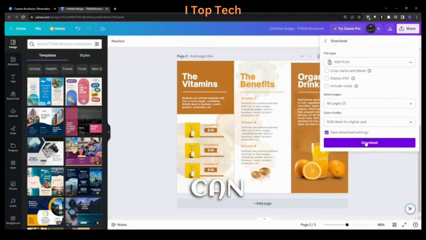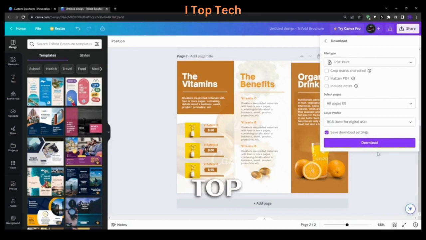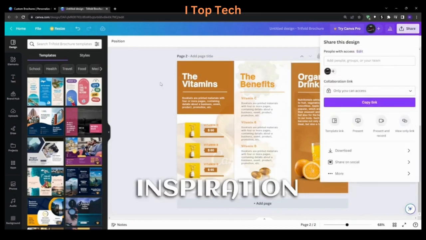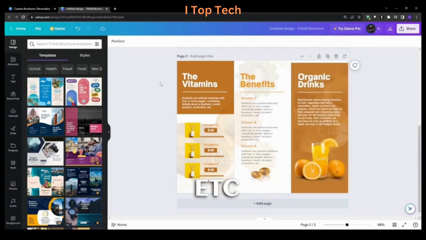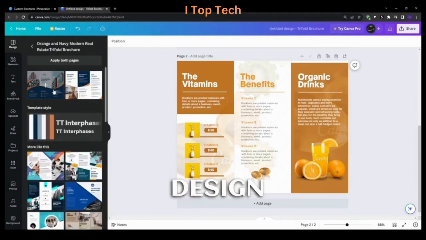Keep in mind that you can use the already designed templates to either edit or add on top of, or you can use them for inspiration and color combinations, etc. And it only took a few minutes for us to design the whole thing. So as you can see, Canva is really user-friendly. It's a perfect platform to start designing in, even with no prior graphic design experience.